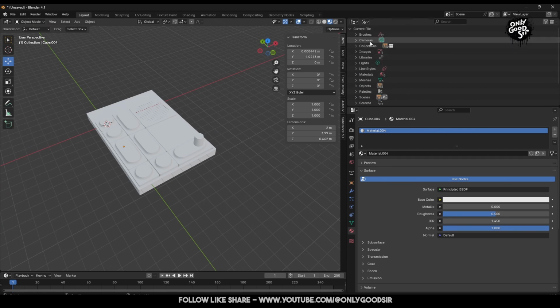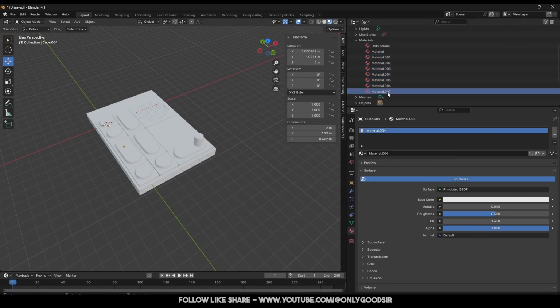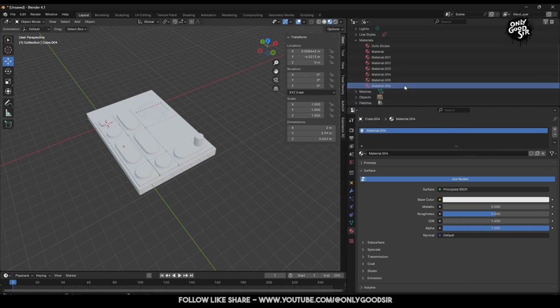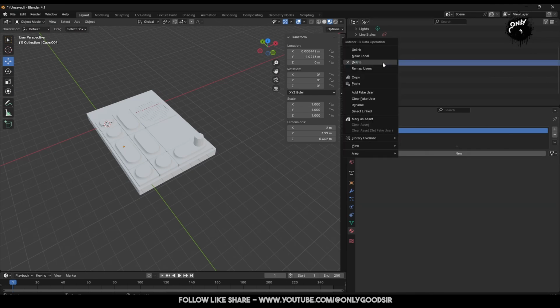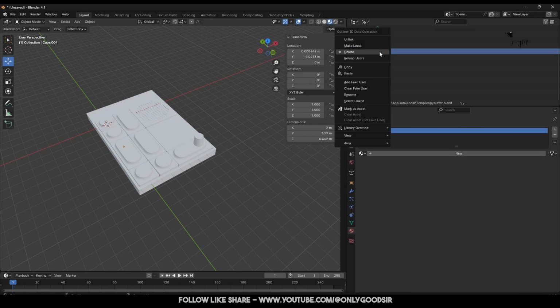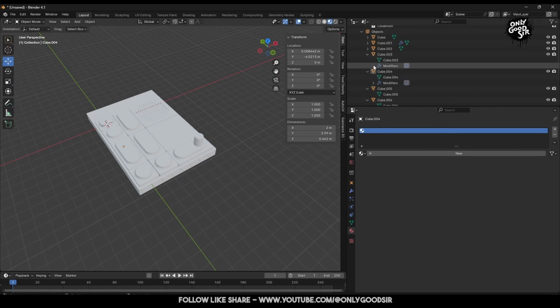Blender file. Here we go. Blender file. Okay. And then it would be materials. There we go. And I'll just, because I don't want all of these duplicates, we don't want all of this. It just makes everything extra complicated. Delete. I don't know, when I press delete on the keyboard, it doesn't do anything, so I have to right click and then say delete. Like so. That's fine. There we go. I don't know what this dot stroke is, so I won't touch that. I did not create this. Anyway, we can go back to scenes.